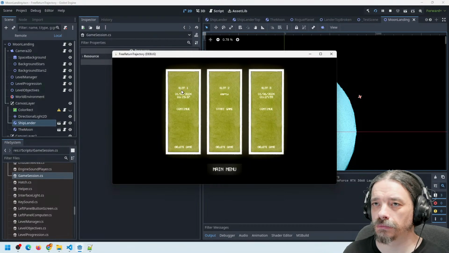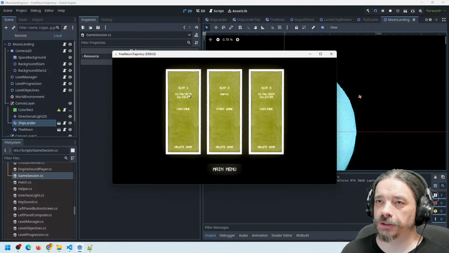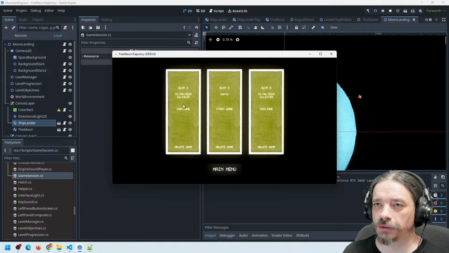As you can see, the slot has the date and the hour when it starts, and we just have continue and delete. If I press for 3 seconds, I will delete this slot.